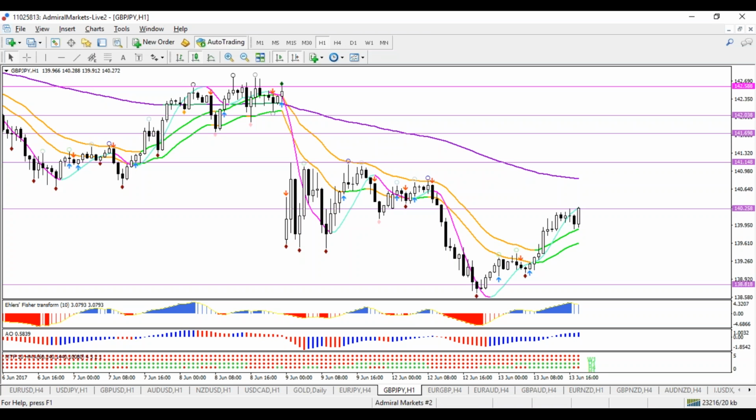Let's see. I'm not sure which one what will happen, but I will wait. I will keep an eye on this and wait for a turn. If there's a turn, I would be interested, unless it hits the long-term moving average. If it hits that, then basically I will not be interested anymore, because in that case the correction is too strong. In that case, price has really made a strong pullback, and I'm looking for trending scenarios. This would not be a downtrend anymore in my view on the hourly chart.